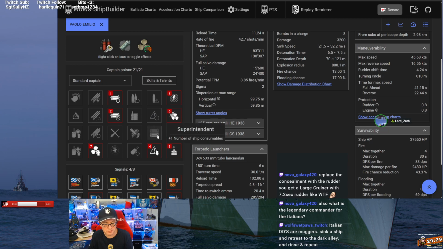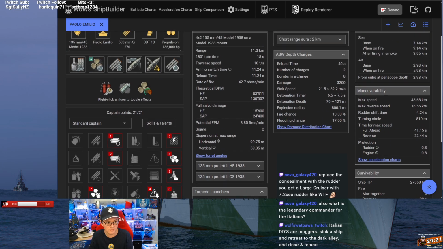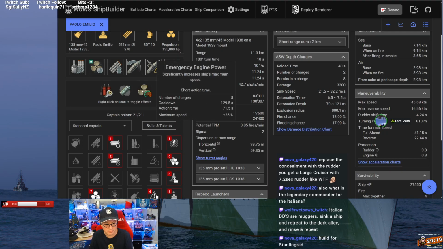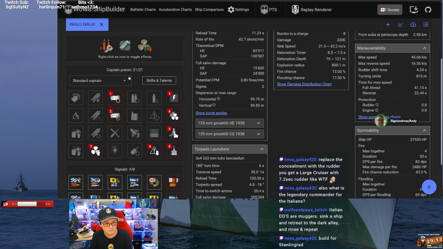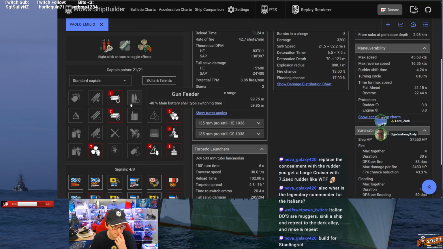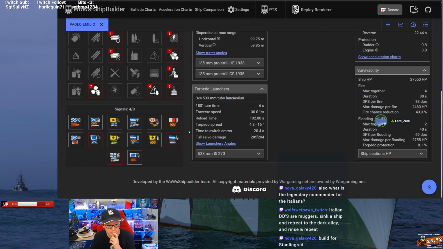Now, it'd be nice if there was a way to find points for Superintendent, but you'd have to drop Dazzle to get an extra charge of each of these. Most of the time, you're probably dead before you could even use... I mean, you got 5. Yeah, I learned you don't really need 6. No, you don't, unless you try to build it like the Italian DD line, but as a gunboat. But even then, Paolo isn't that great as a gunboat. I mean, you could get away with it potentially here and there, but okay.